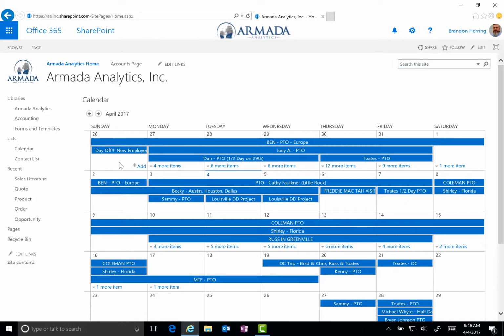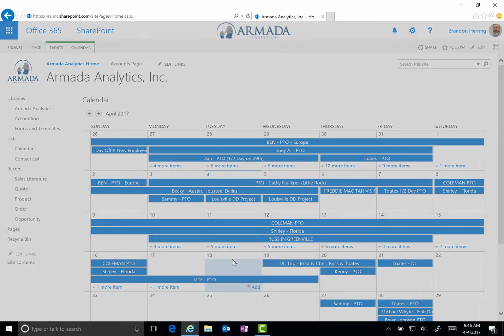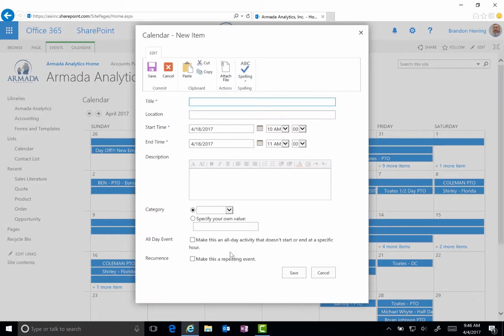To create an entry on the calendar for time off or travel, simply double-click the square that represents the first day you will be away from the office. You may also see a link to add your entry when you hover over the square. A box will pop up on your screen prompting you to fill in the information about your time off. It's common practice at Armada to use your full name and a short description of your time away in the title field of this box. This gives other users most of what they need to know at a single glance.